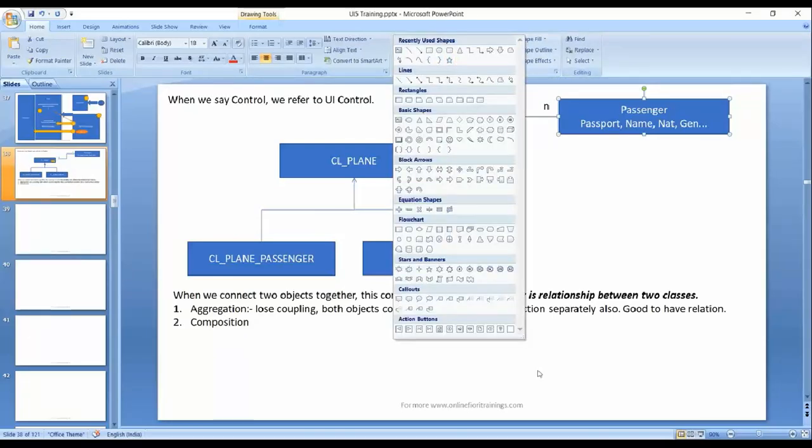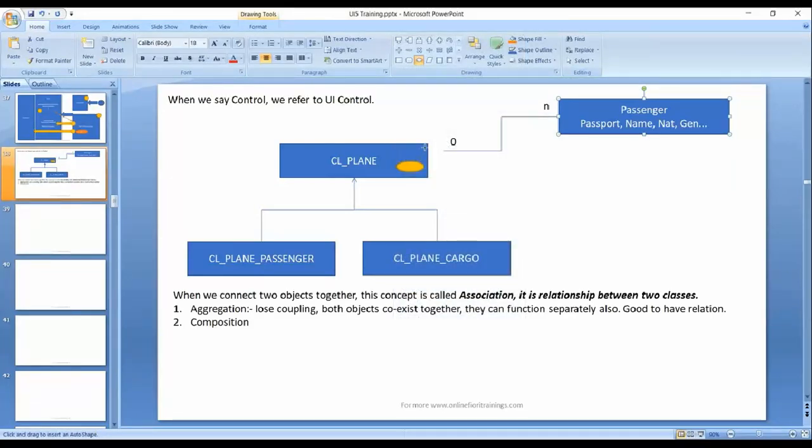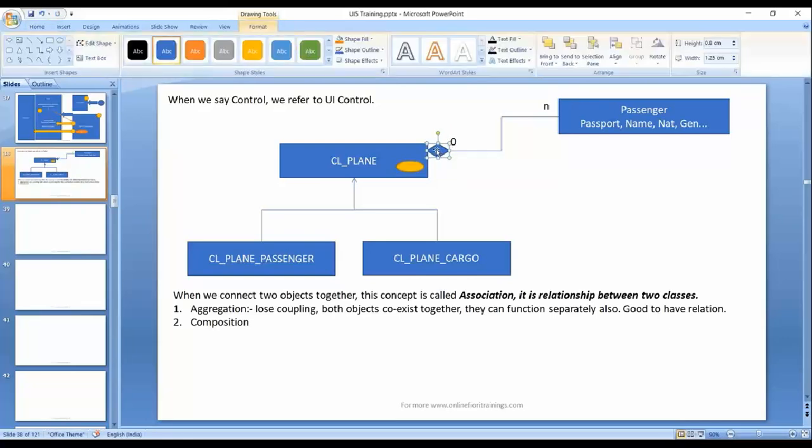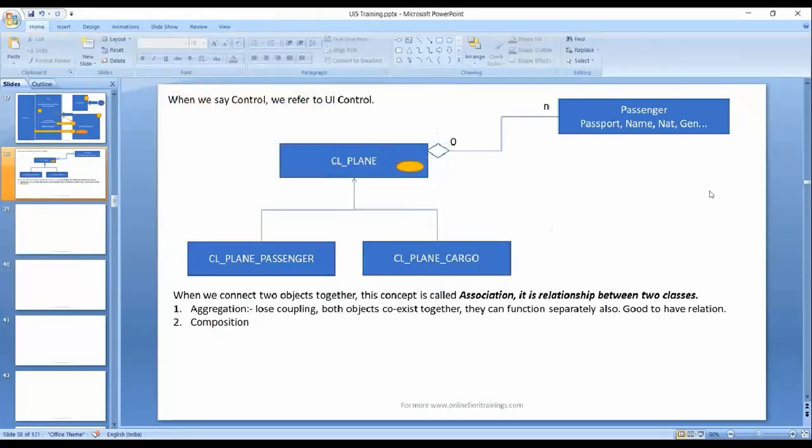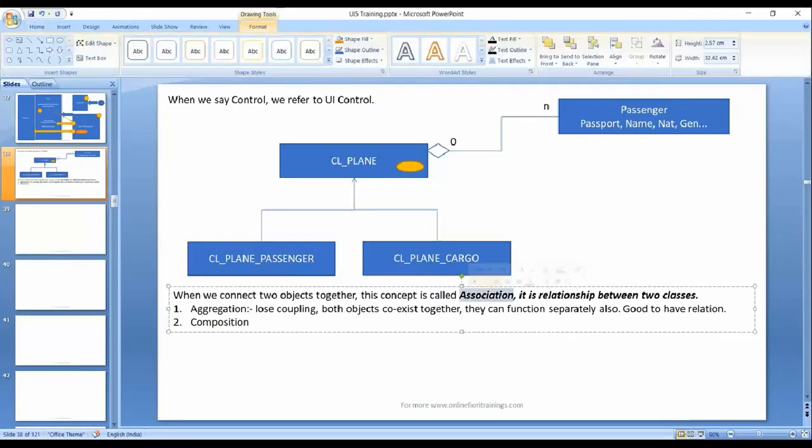The representation in symbolic language is called a UML diagram. What I'm writing is UML, Unified Modeling Language, to represent the classes. This relationship is represented using an empty rhombus. It's called aggregation. Is this clear, everybody? The relationship is called association. Relationship is of one of two types. First type is aggregation, second is composition.